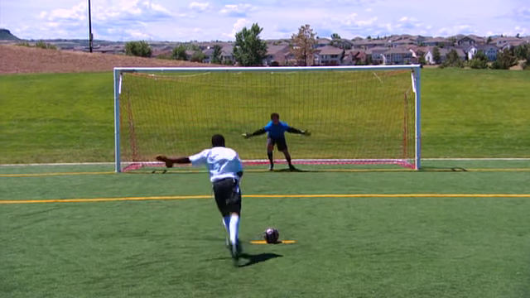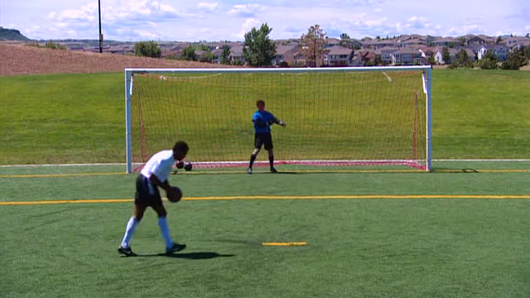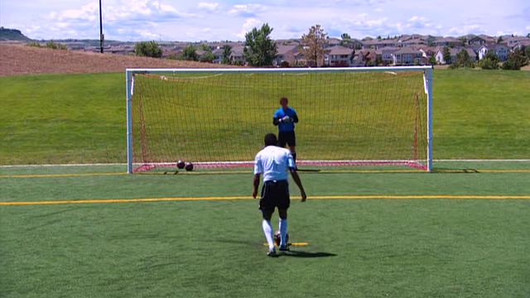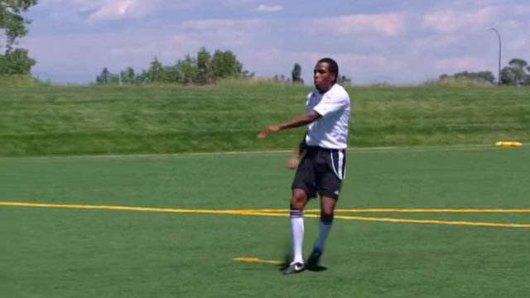Julian is going to select the surface of his foot to strike the ball, and he's rather consistent that he wants to strike the ball with his laces, and he uses the proper technique of locking the ankle, toe down, through the laces, good plant foot, and falling through the target.